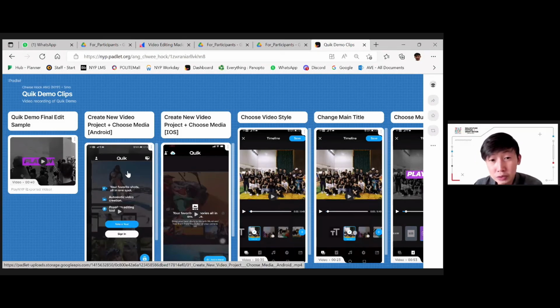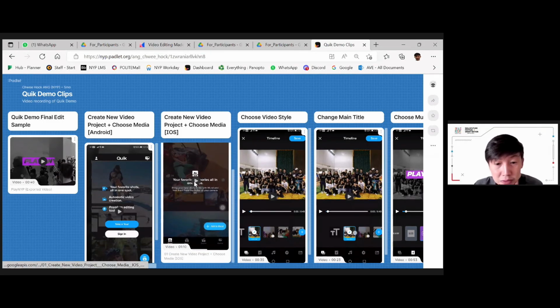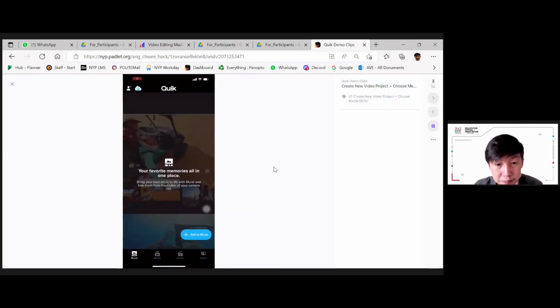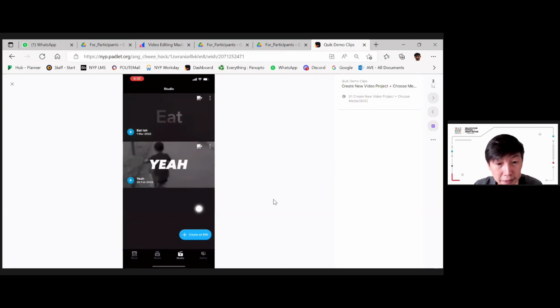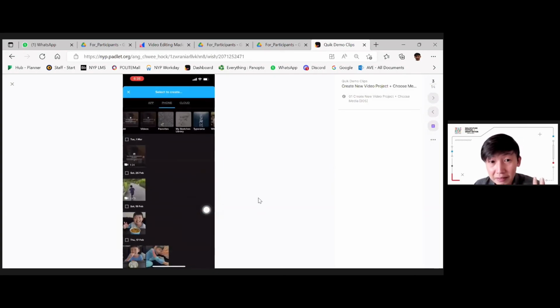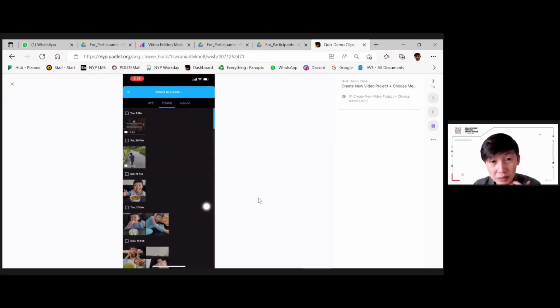First step is to choose the image. So I think I'll just play one. You guys have the link, you can go and take a look at how it's being done. So here, let me expand it out. Like you can see for Apple, once you are here in the app, then you click the studio, then you can create and edit. Once you're opening up already, go to choose from phone or whatever you want. If you're using cloud, then you go to your Google Cloud and stuff.